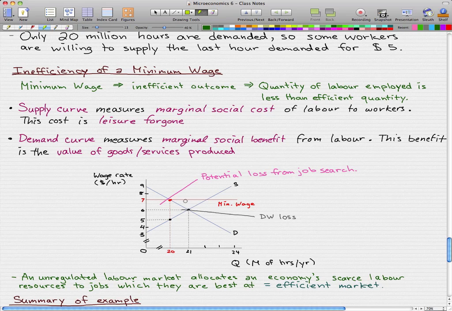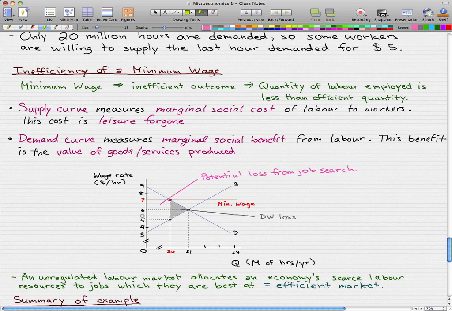Now, I'm going to go through an example to show why minimum wage is bad. So here you can see that the red line, which is my minimum wage, is set above the equilibrium wage, and that would probably cause a decrease in the quantity of labor employed. Now, that is not the only thing it causes. It causes a deadweight loss to arise. So the area I'm tracing, gray, is the deadweight loss. The minimum wage being set above the equilibrium wage causes a deadweight loss.